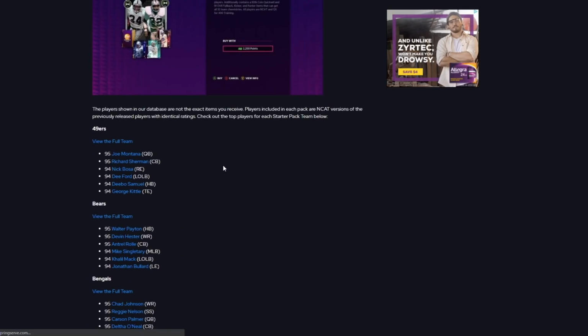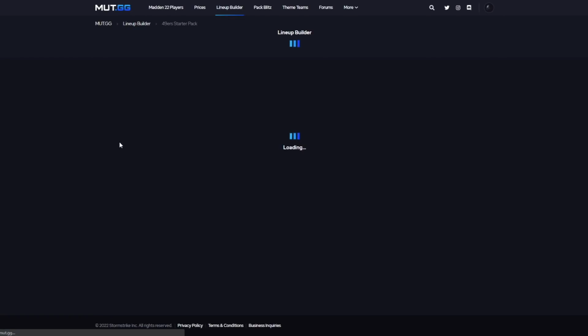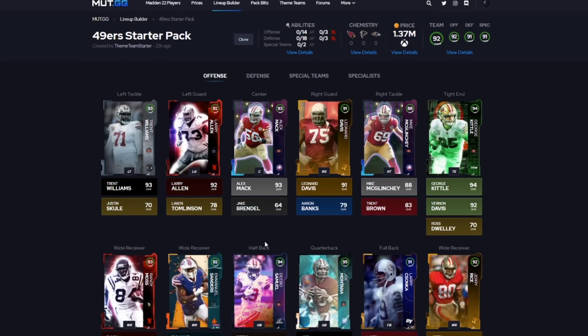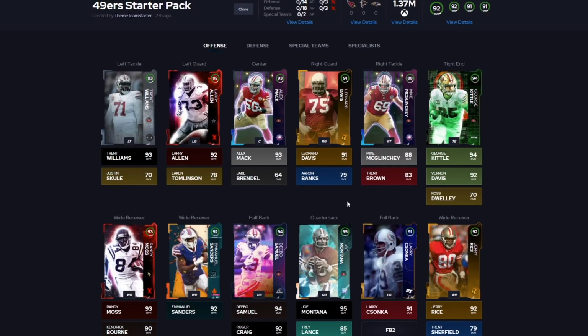So here we go on MUT.GG. We're gonna get started with the 49ers team. The 49ers theme team is one of the better theme teams in the game right now, and their base team looks pretty solid. I mean, you have Joe Montana. You have him right there.